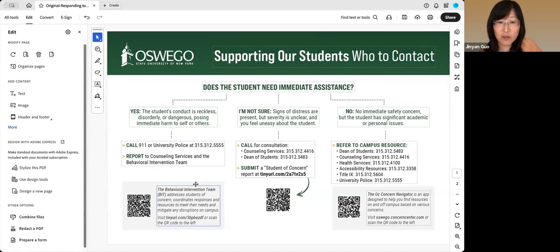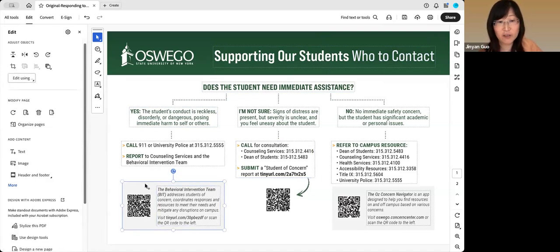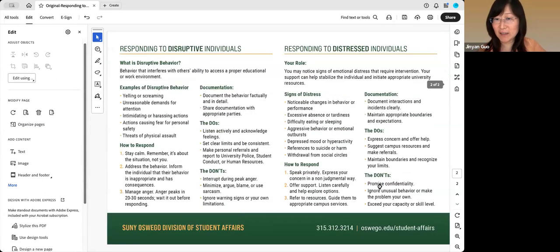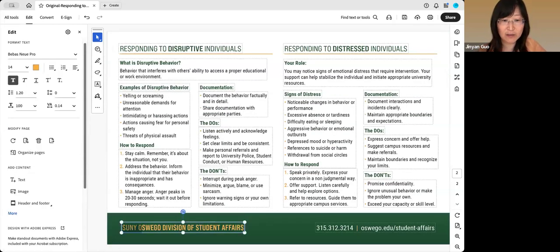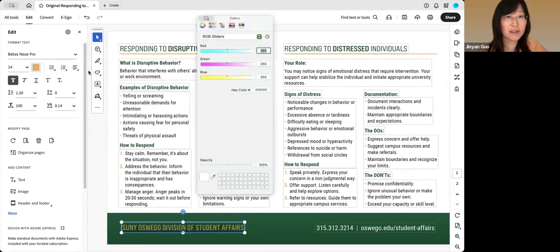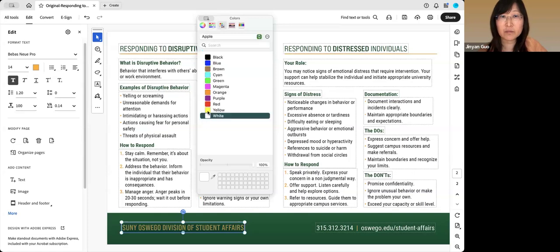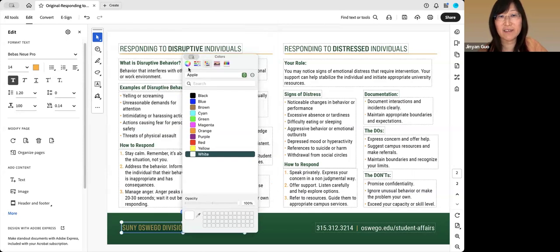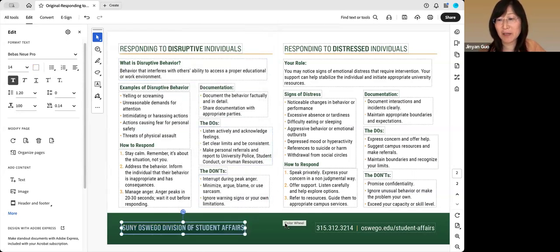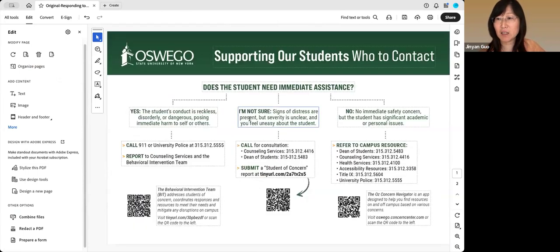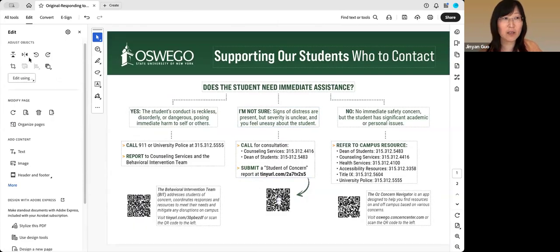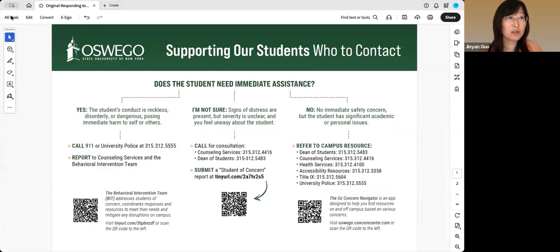And also, if I want to change this text box, you can just highlight it and hit delete. And so the color here, you can change this color to white as well. Click here and choose a white color. And then here, I remember here, right? Close the window and then it will become white. So that's the color. We delete the text box and we can also delete the QR code.